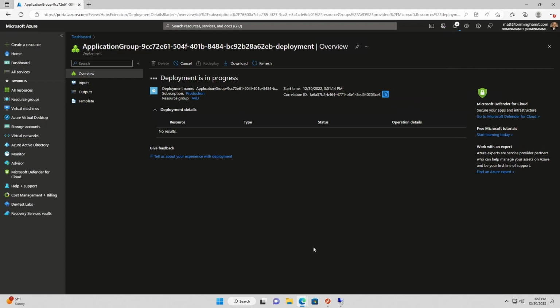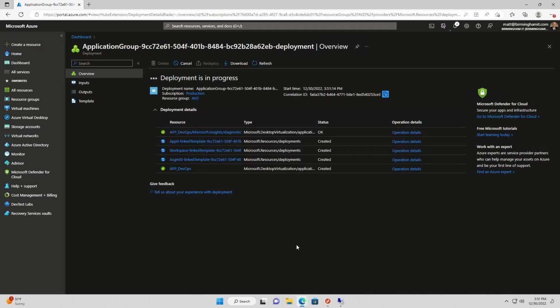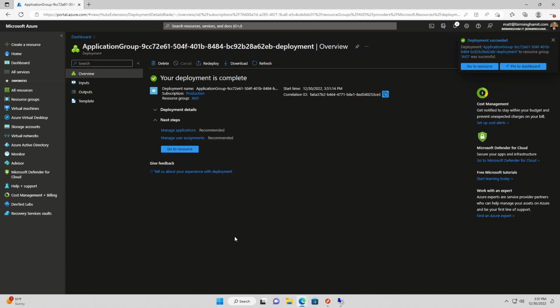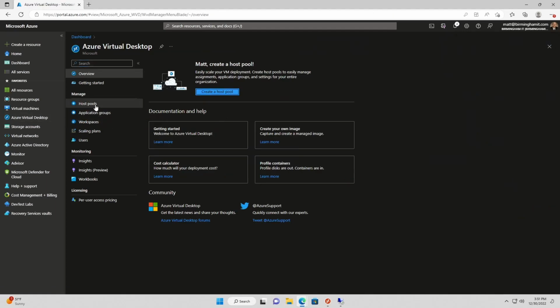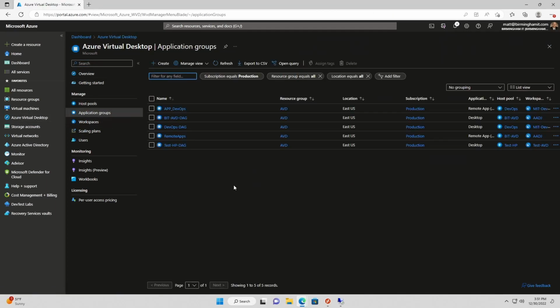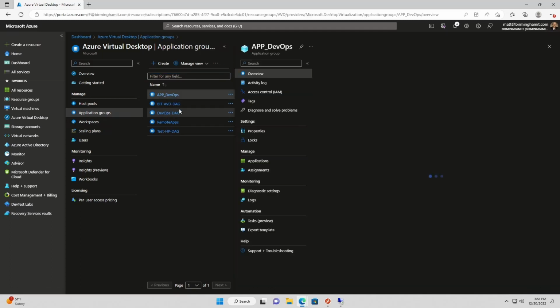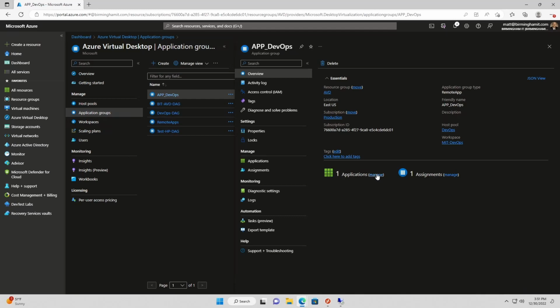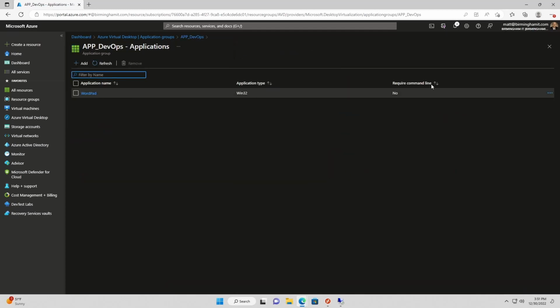While we're waiting on that, I can say one main thing when you're going to set up a remote app: make sure your host pool session hosts are identical, because they will need the application installed in order to actually have this work. So let's see, oh, there we go. Apps for remote. So now we have our applications already in there.